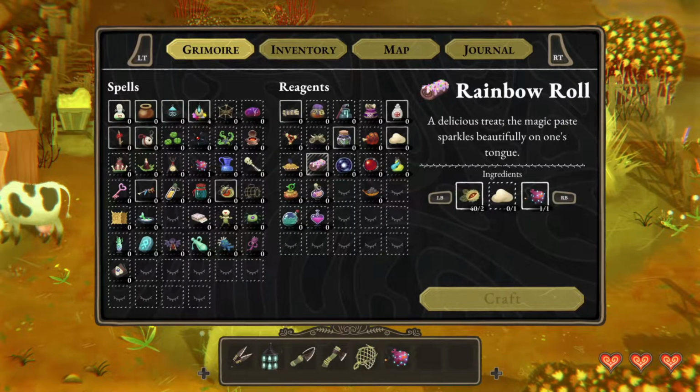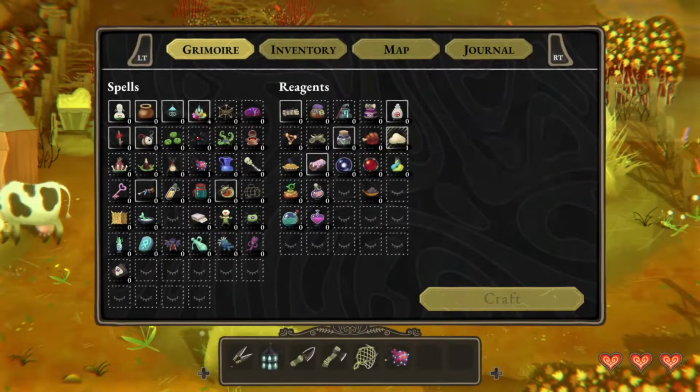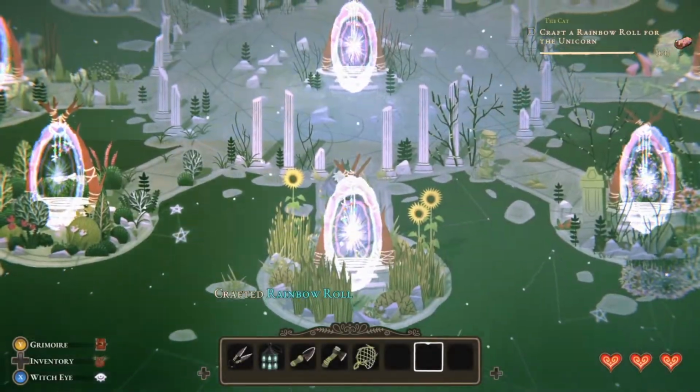Now we need to craft the dough. And we have everything for the rainbow roll. Let's go give it to the unicorn. See if it'll perk him up.